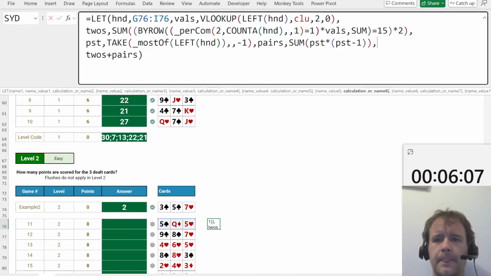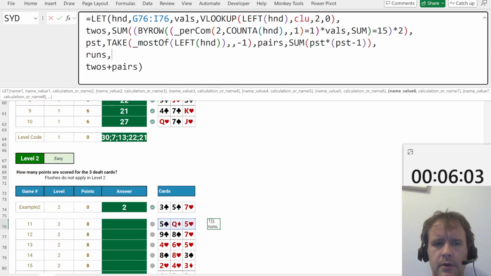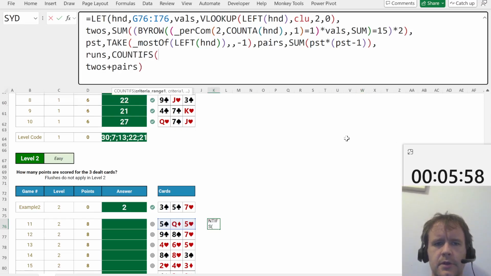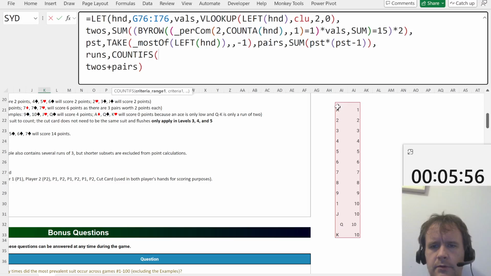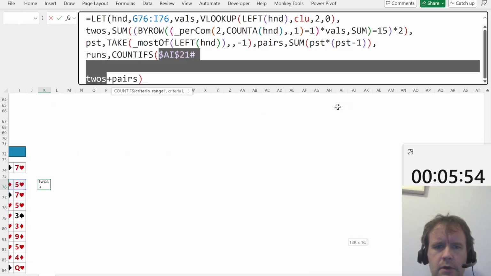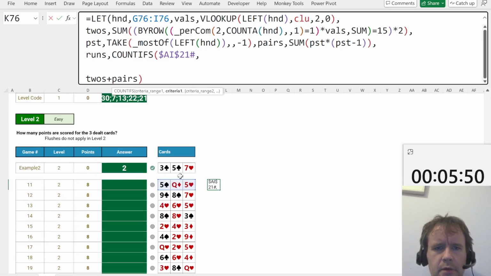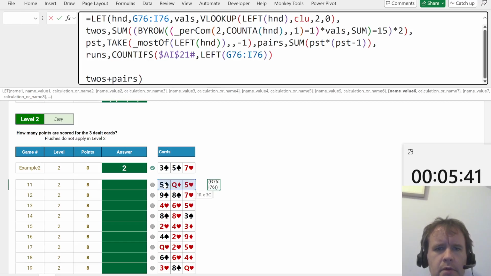So runs can be counted with diffs of this block. What that is left of this, and just show me runs for a second.